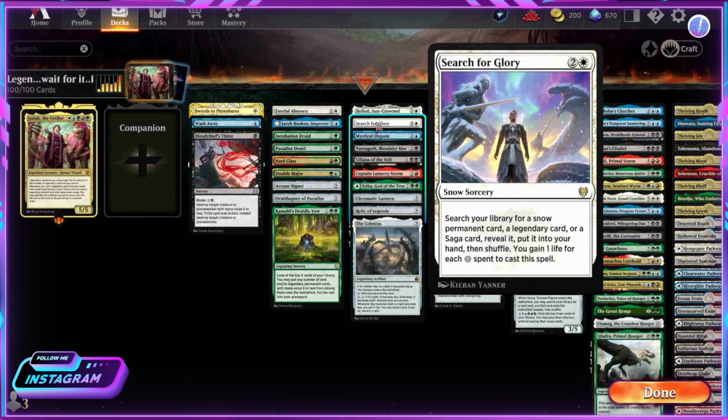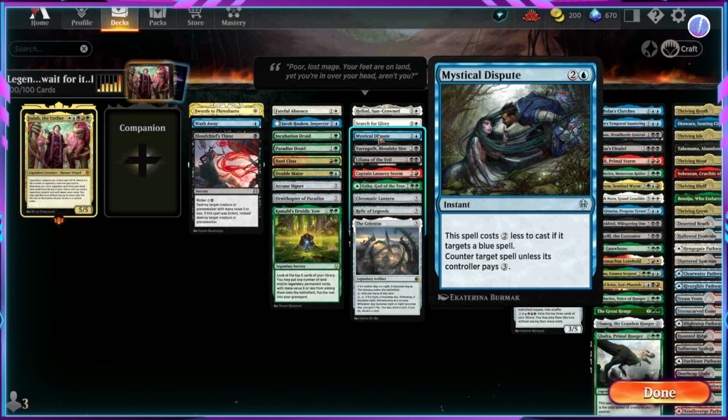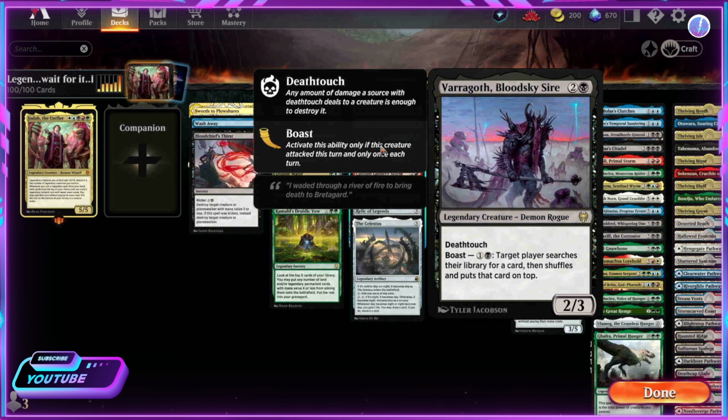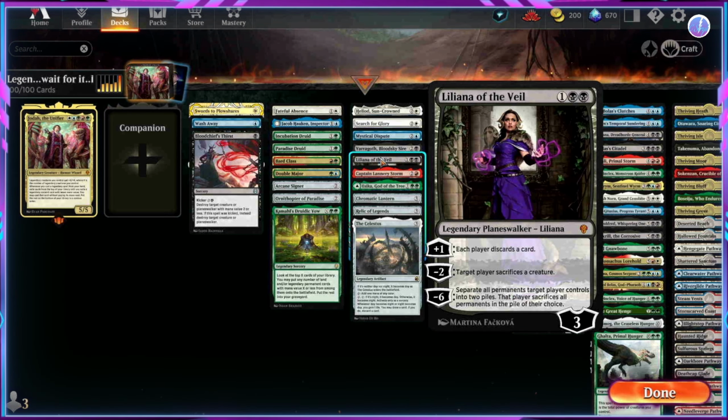Search for Glory is a good tutor card. Mystical Dispute is a really great counter spell. It costs 2 less if it targets a blue spell. Varagoth Blood Sky Sire. It's a 2/3 deathtouch, but the important part is you can boast it and go and tutor something, put it on top of your library. Nice. Liliana the Veil is one of the new reprints in Dominaria, and it's just an incredible 3-drop planeswalker.